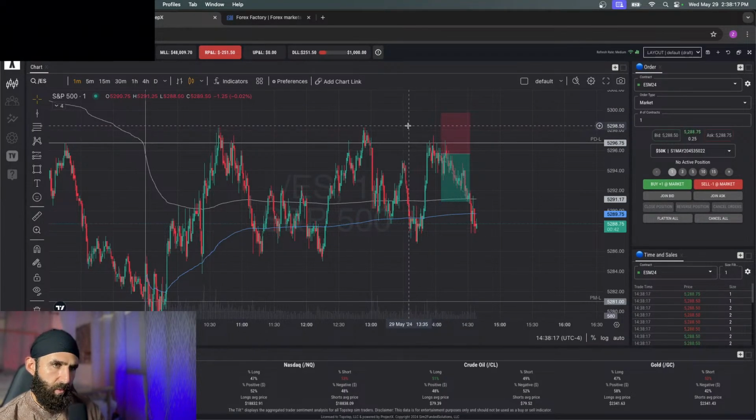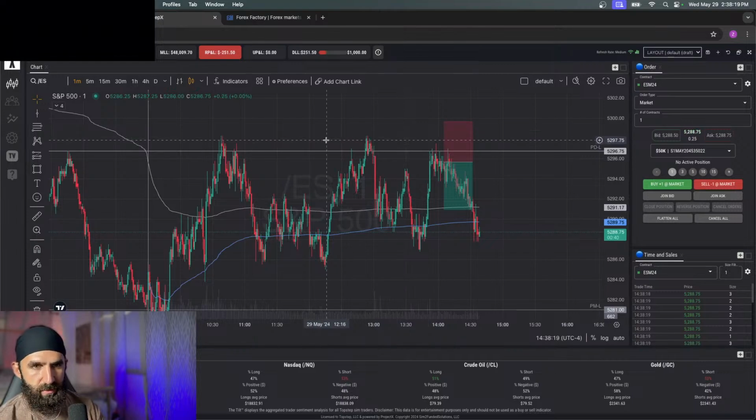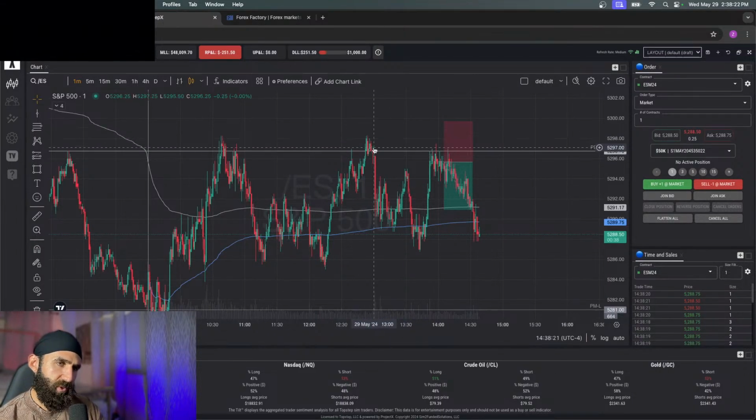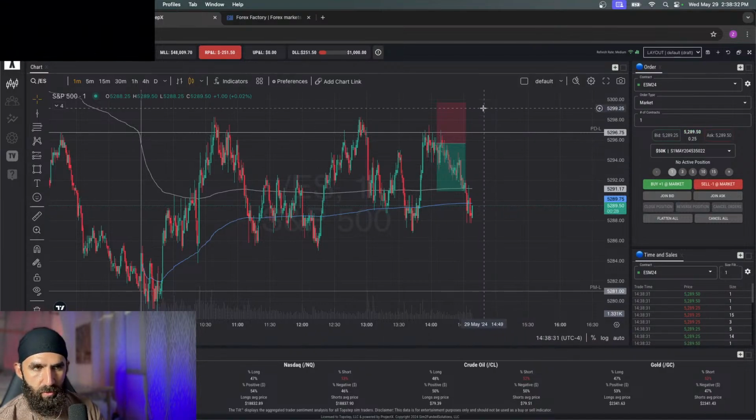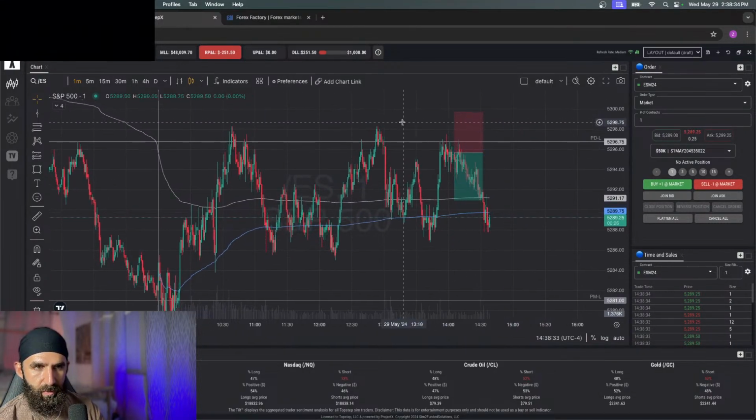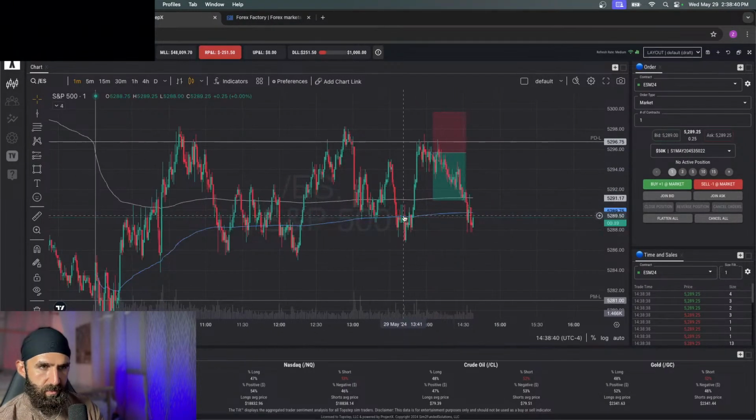There's also another lens to look through here, which is we tried to break through this so many times, and now we're failing again and really reacting off of this zone all the way back down to the middle of the range. Do we think it's more likely to come all the way back up here and just blast through? We had the opportunity to do that quite a few times with some momentum into the zone. This is some strong buying pressure coming all the way back up and then failing again.